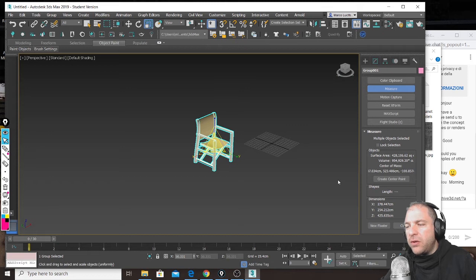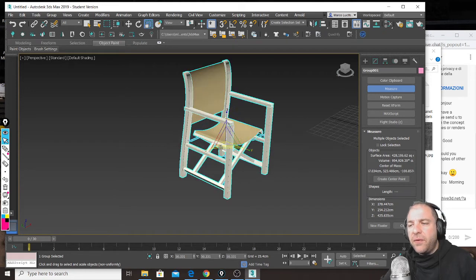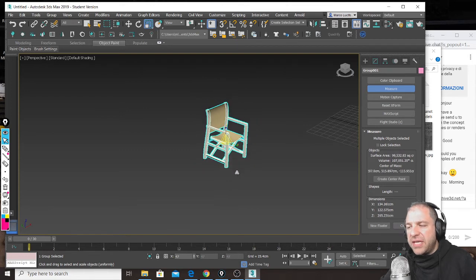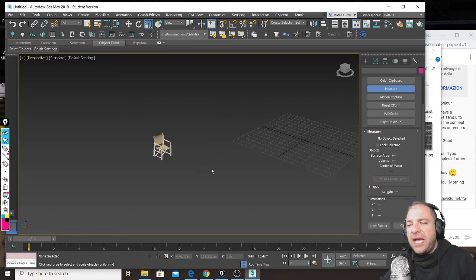So if we want our object to be like 55 by 50 by 84, we will just keep scaling until dimensions are showing 55, 50, 84. And in this way, I have just quickly adjusted the size of my object.